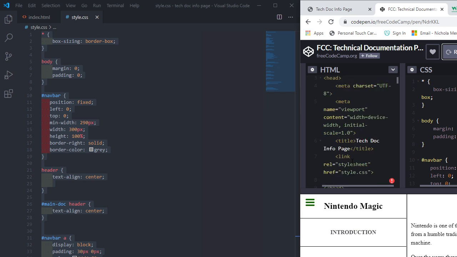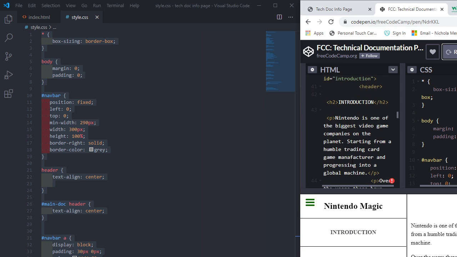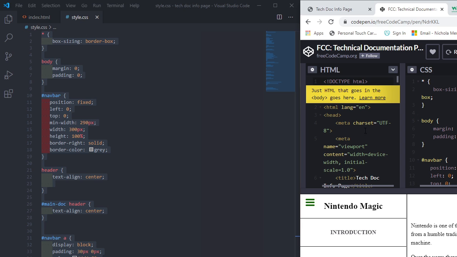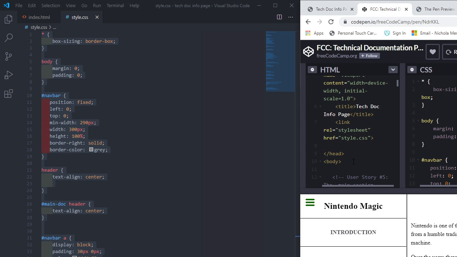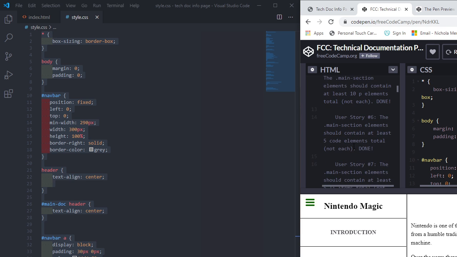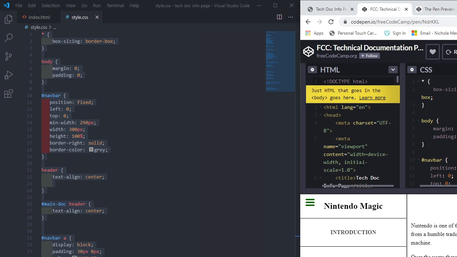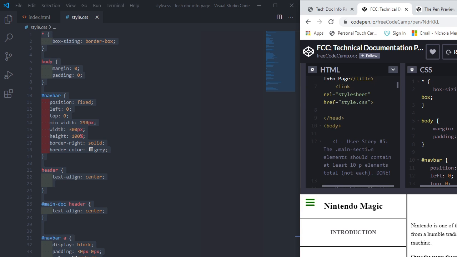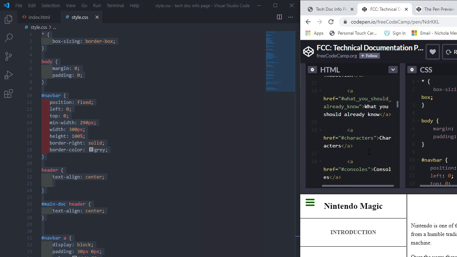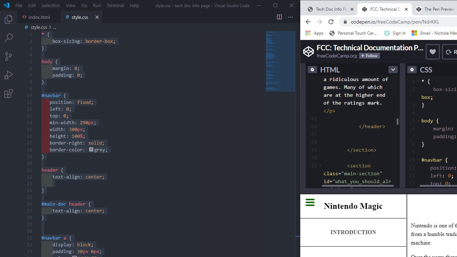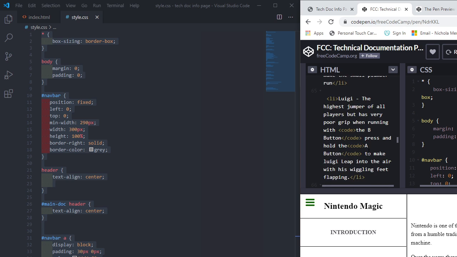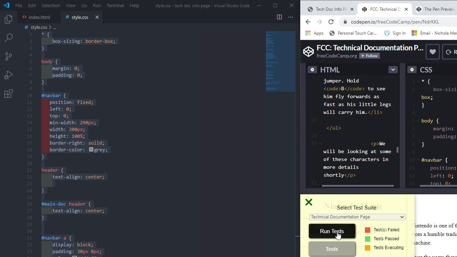No, we've got a problem on this one. What is it? It's just in the body. What the hell are you talking about? What if we put that in HTML in there? Probably going to be this lot. Nah, body. Not too sure what the hell. Oh, well, let's run the test and see what happens.